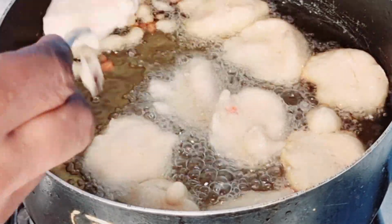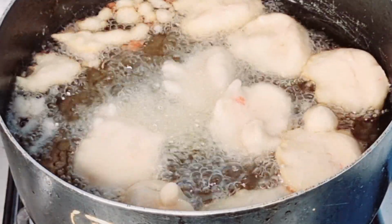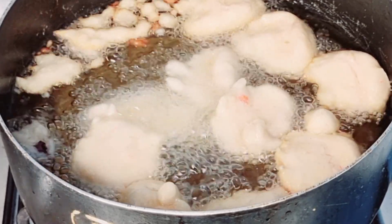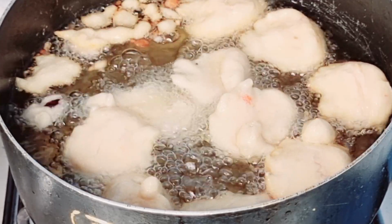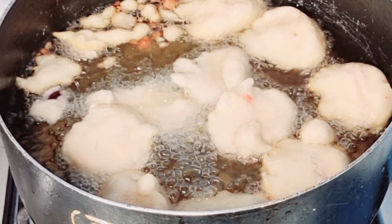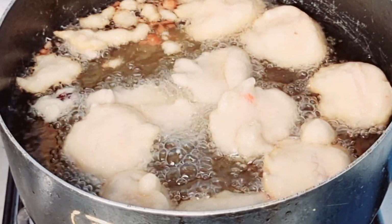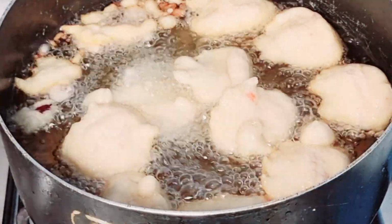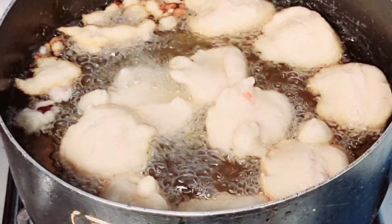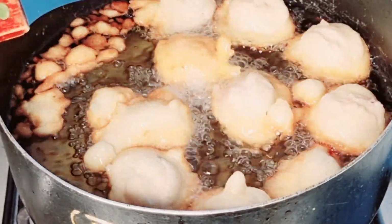Because the beans, when you leave it and you're not incorporating air into it, will start becoming watery. So each time you want to scoop, try to whisk it a little bit before you add to your oil. I hope you get me. So each time after you finish adding one, before you add the next one, whisk it and incorporate air into it, so as not to be left with a watery akara.